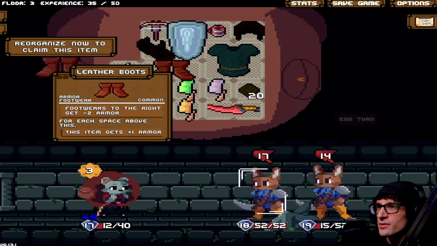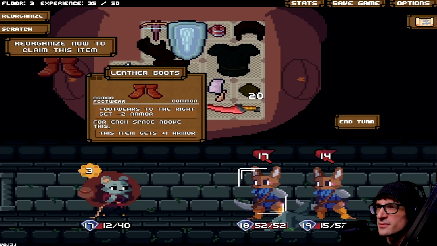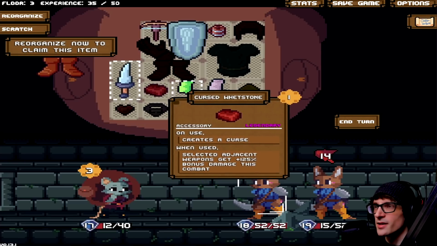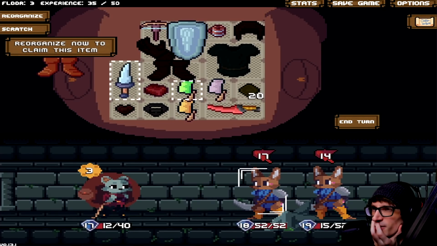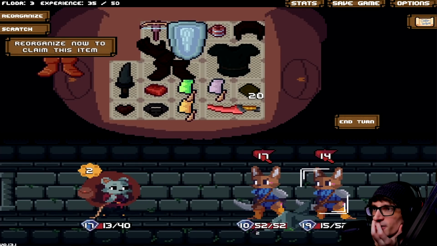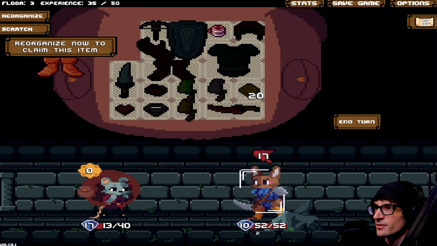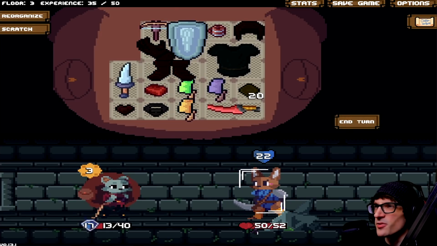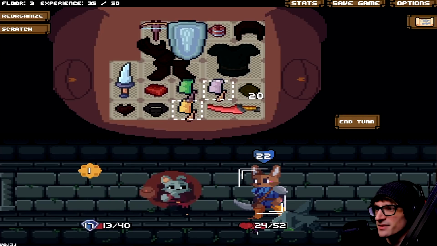Ooh, I can get boots. I don't think they're as good. Same thing. Okay. So. I have to make sure not to click this. Actually, it should kill you. There we go. And turn. I almost died. I had 1 health. What if I just attack with this? 18? Wait, is that 18?